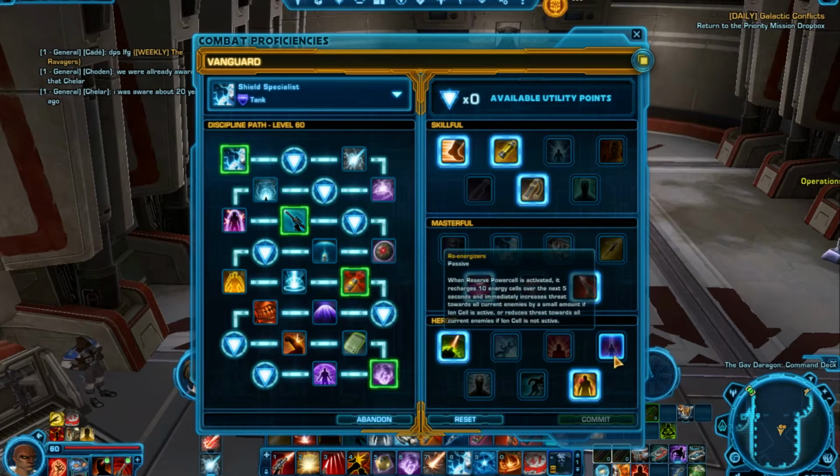Re-energizers. When Reserve Power Cell is activated, it recharges 10 cells over the next 5 seconds immediately and increases threat towards all current enemies by a small amount if Ion Cell is active, or reduces threat if Ion Cell is not active. As a tank, we'll have Ion Cell active. If you're struggling for threat and you're struggling to manage your energy, then it would be pretty nice, because increasing threat is pretty nice. But generally, we don't really struggle to manage our threat, to be honest with you. We're not really in a position to be struggling. If you are struggling, it is nice to have that Reserve Power Cell there for you.